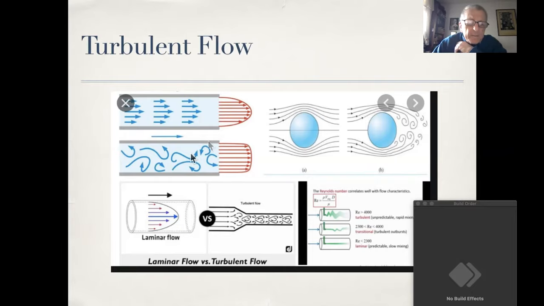A similar phenomenon happens, as I have shown again, if I have a pipe which changes its diameter. In the thick pipe, the flow is continuously laminar. But when it gets narrower, the ideal flow will continue and the Bernoulli equation will be applicable. But for a viscous fluid, the velocity will change and, in most cases, become full of eddies. And that phenomenon, when the eddies are being formed, is called turbulence.